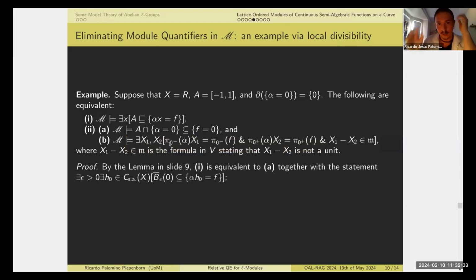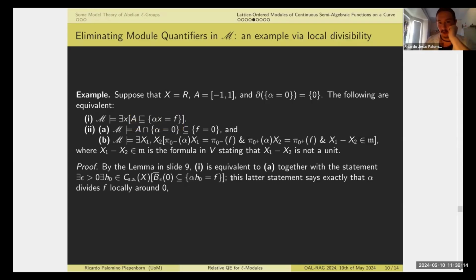So let me just go quickly through the sketch of the proof. I have this formula over here, and by what we saw before, this formula 1 is equivalent to first some properties about zero sets, and this is what it's saying in here, together with the statement that you can solve this problem over here locally around certain points. And in this particular case, this finitely many points is just 0, and that's why I chose this notation. I just want to be able to express the fact that this thing can be solved locally around 0.